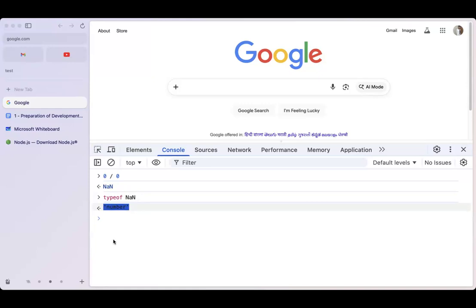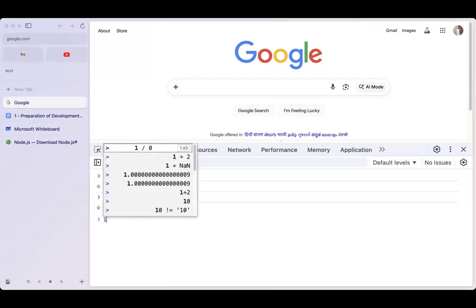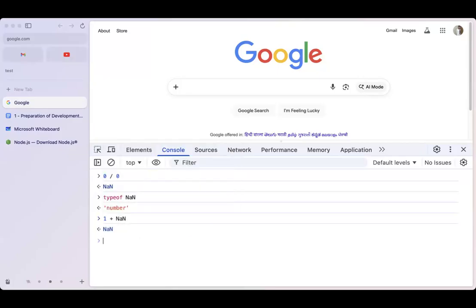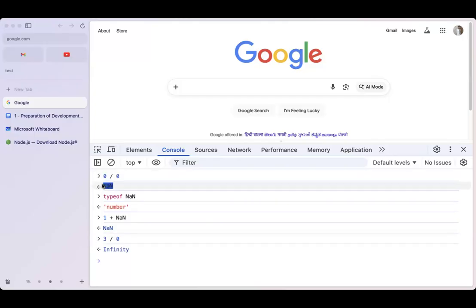Nobody is going to ask you this in an interview, but for your fundamentals, you should know all this. Moving on to the next part, which is again quite simple. If I try to perform any mathematical operation with NaN, I'll get NaN only, just like infinity. Now, how do I get infinity? If I do, let's say, 3 divided by 0, it gives me infinity. Can you see this? 0 by 0 gives NaN.